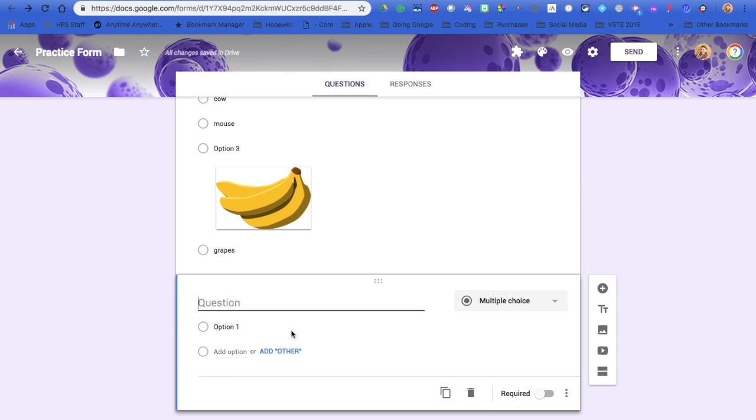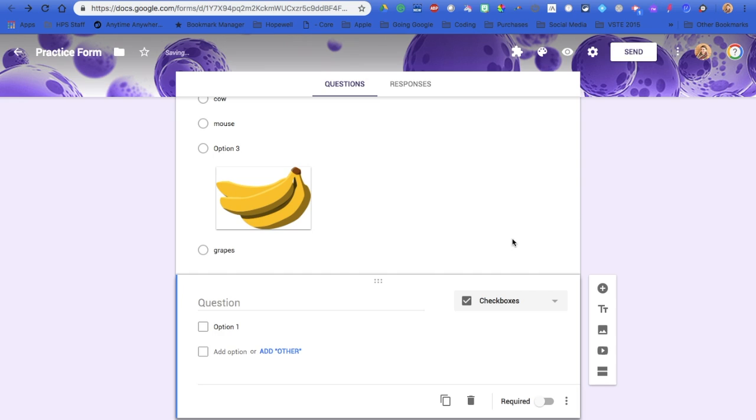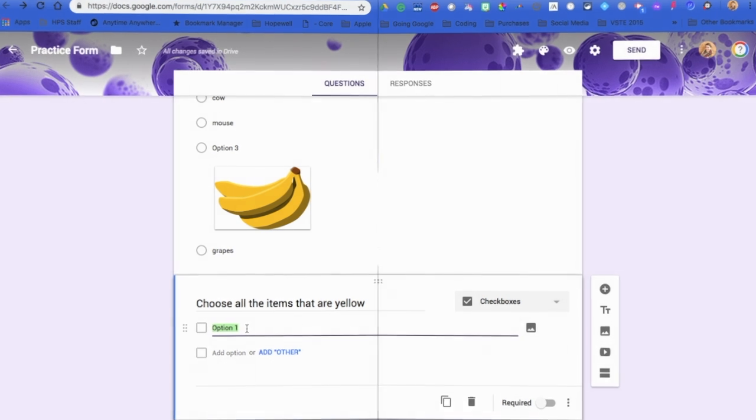The next type of question is the checkboxes. This allows you to have students choose multiple correct answers within a question, kind of a choose all that apply option, and similar to one of the TEI type questions on the SOL if you're teaching an SOL course, or if you just want to give your students practice with types of questions they may see to help them be more successful. Again, you can also do a picture as this for them to choose all of the ones that you'd like, or it can just be words.